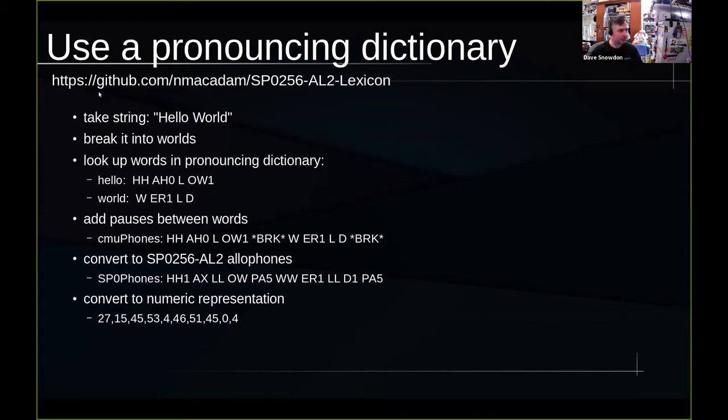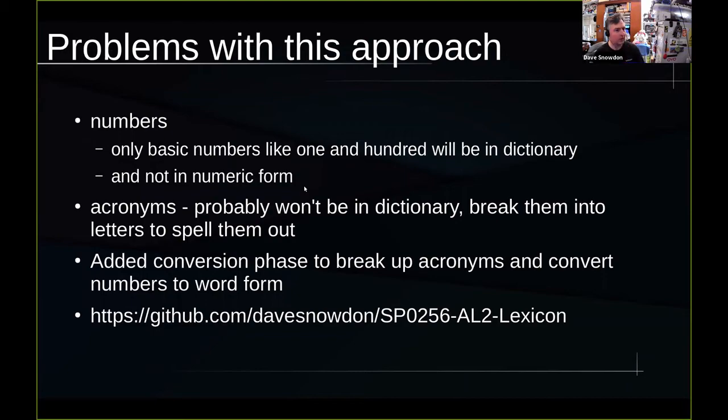And there was actually a project that already did that. This one here, I've got the link, and that was designed to work with an Arduino board, apparently, that also supports this chip. So that seemed like a good route, but there are a couple of issues with it. One, if you want to say things like RC 2014, which I did for surprising reasons, you find that obviously the word 2000 is in the dictionary, but 2014 isn't. So just putting raw text into this algorithm didn't work, and also acronyms are generally not in the dictionary.